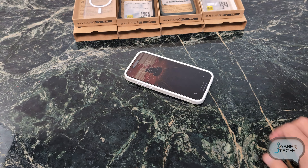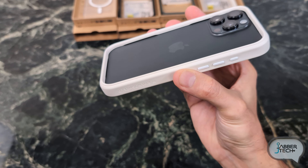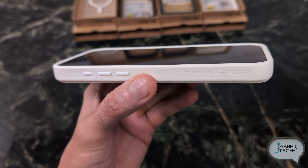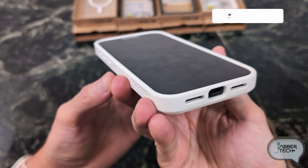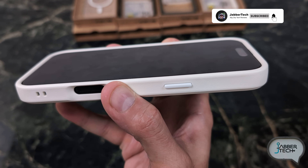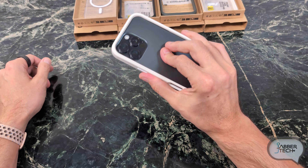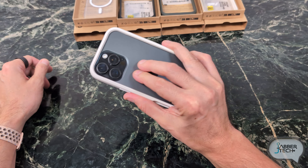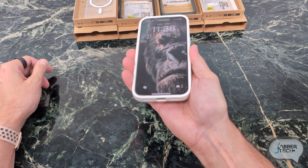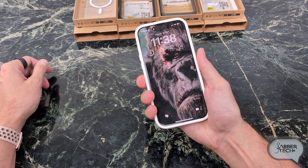No problem if you happen to drop it. I've had this on my iPhone 15 in the past and I've dropped it — no issues. Here's your front protection with a little branding that says RhinoShield. Nice amount of front protection. The bumper case is very nice. I can tell just by holding my phone — my fingers feel up the back and I can feel that titanium frame, which just gives you a satisfying feeling in the hand, feeling that premium material that Apple wanted you to feel.